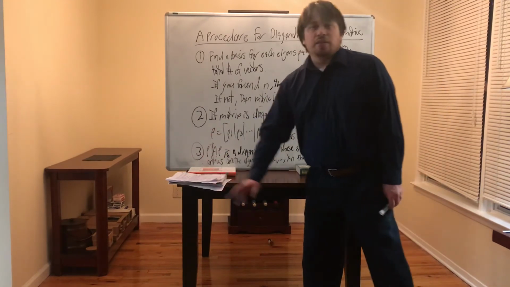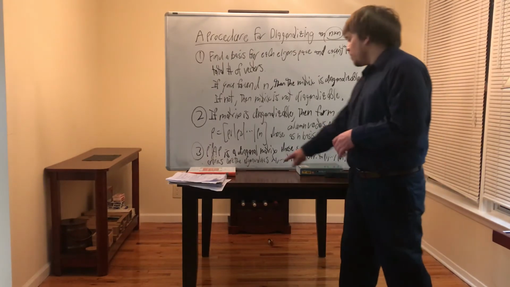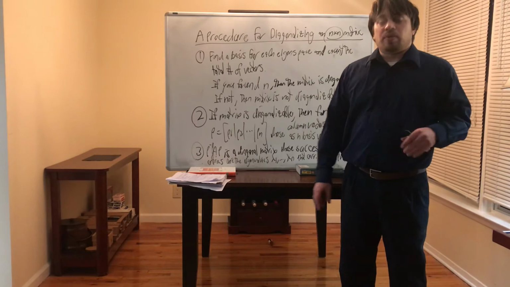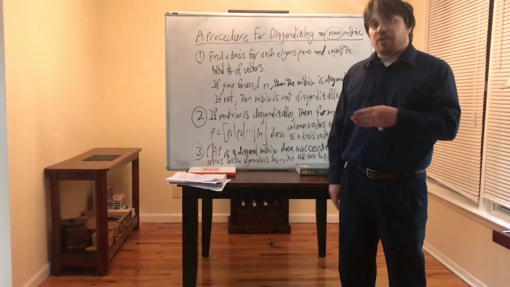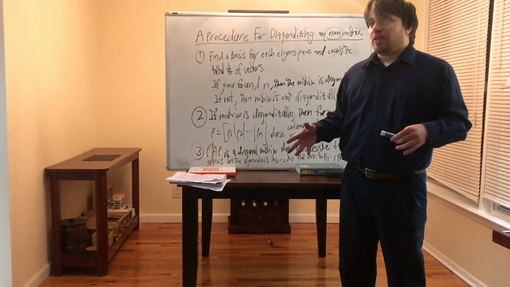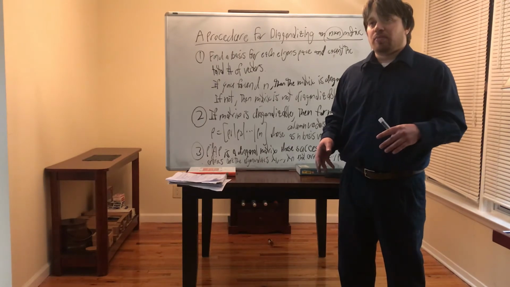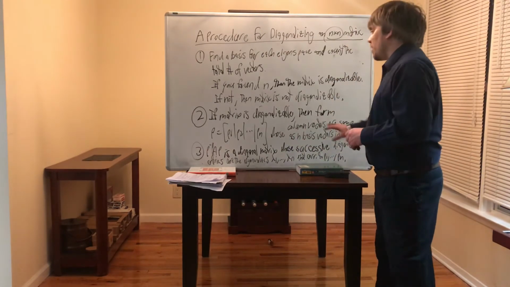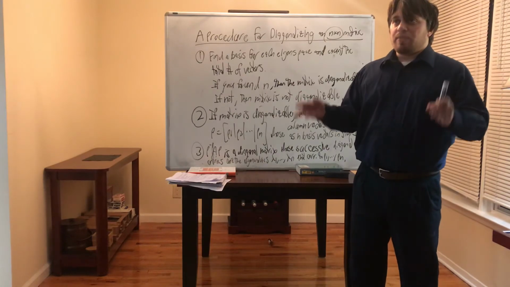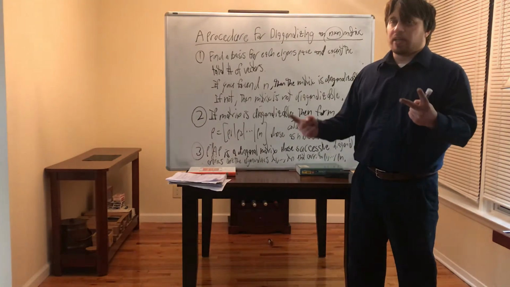So if you have a matrix A whose eigenvalues are lambda 1 to lambda n, I said that you may not have n distinct eigenvalues, and so lambda 1 to lambda n does not mean n different numbers. If it is diagonalizable, then you'll have n eigenvalues, and some of those eigenvalues will be repeated. So for instance, if you have a 3 by 3 matrix A, and you only have eigenvalues 1 and 2, you may have 1, 1, 2 as your eigenvalues, or you may have 1, 2, 2, but it will depend on the dimensions of the eigenspaces for each eigenvalue. So if lambda equals 1 had dimension 2 and lambda equals 2 has dimension 1, then you'd have 2 eigenvalues of 1 and 1 eigenvalue of 2.